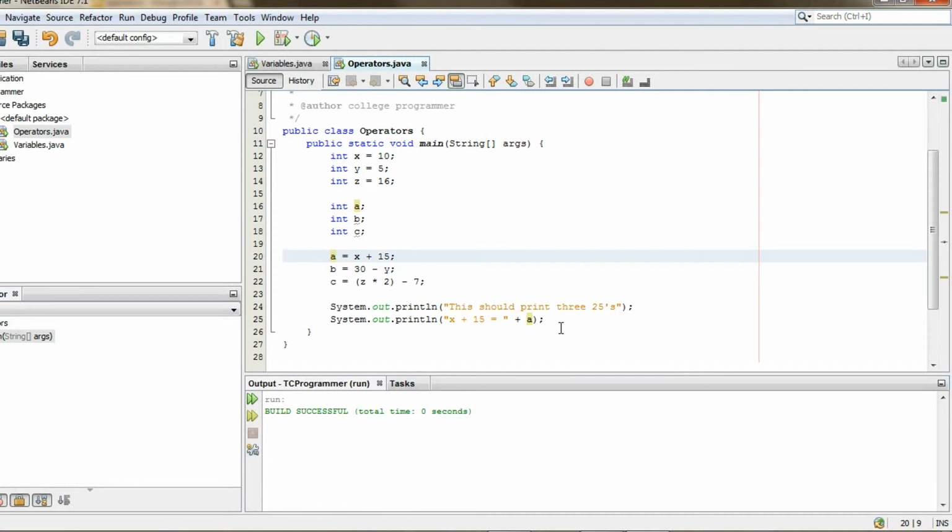So we don't have to put that in quotations and put an a there, because then it would just print out an a. If we want to print out that value that's stored in a variable, we can do that by just passing it. So that's all I did here, was I added whatever the value of a is onto the end of this, and I'm gonna do the same thing.